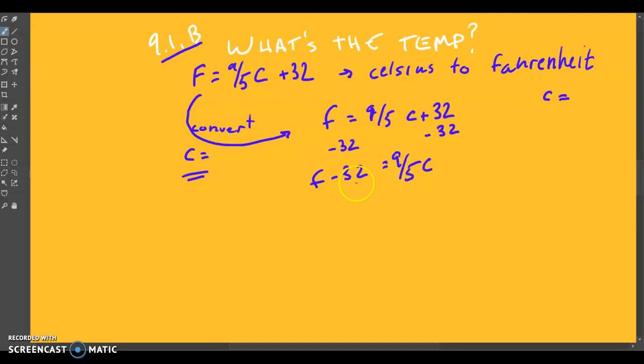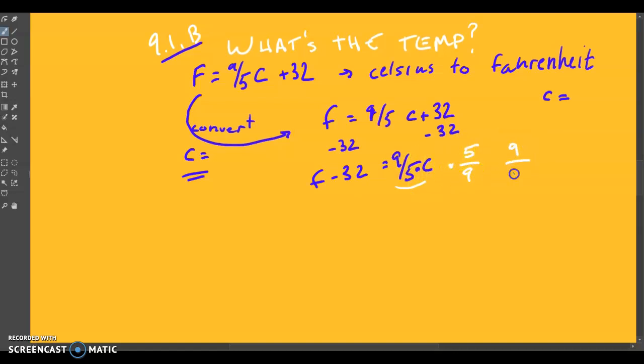All right? Now, you can obviously see that we're really, really close to having C equals. We just need to get rid of this 9/5. In order to get rid of the 9/5 C, you can think about this as C times 9 and C divided by 5. If you remember back to how to get rid of a fraction multiplied by a C, we multiply by something that we call the reciprocal. If you don't remember the reciprocal, refresh yourself on that idea. The reciprocal basically just means that we're going to multiply this side by 5/9. And that's the reciprocal, it's flipped upside down.